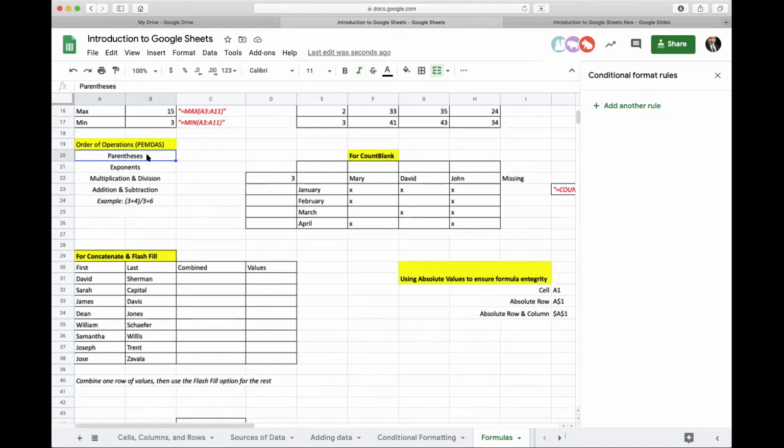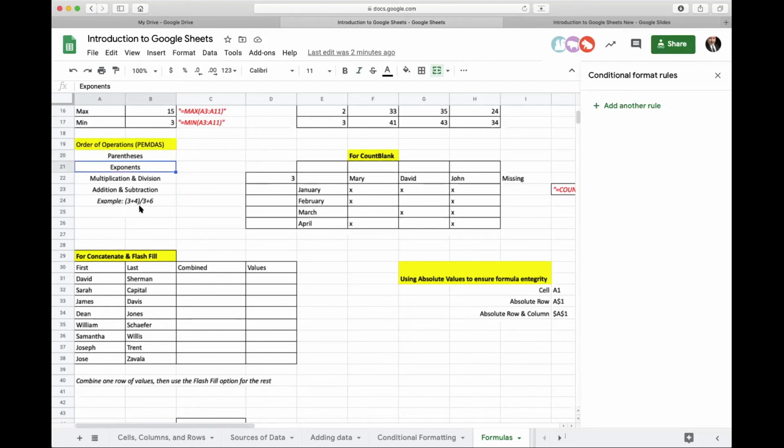Because in the order of operations, anything in parentheses gets done first. And so because of that, if I put parentheses around the 3 plus 4, it will calculate that to be 7 first before it divides it. If I don't, then it's going to go 3 plus 4. The 4 and only the 4 will be divided by 3 because it's next to the division symbol. I want the 3 and the 4 calculated together before the division occurs. So I have to put in parentheses first.